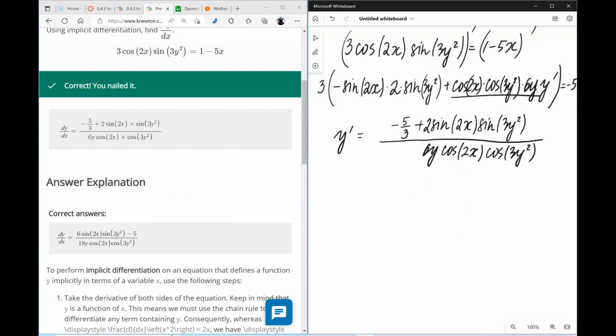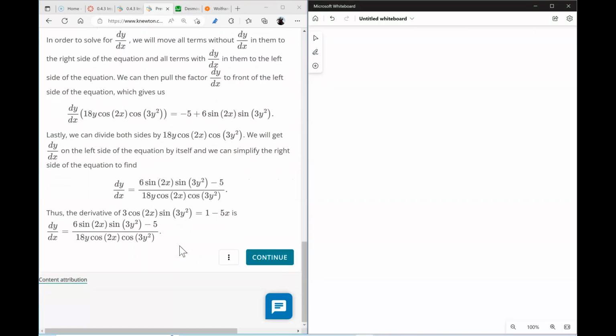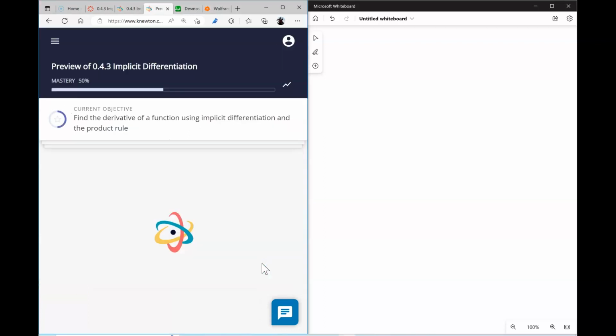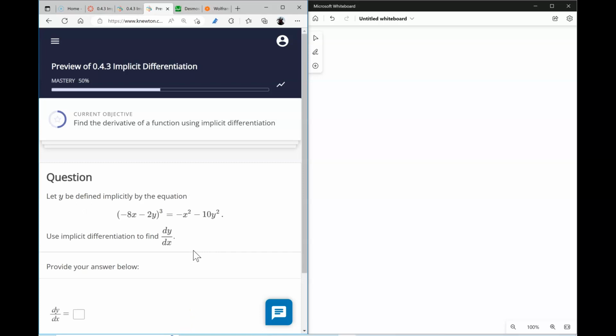And we got it. And some problems are easier than others, but in Calculus 2, we all treat them equally. We don't care, really. We should be prepared for any problem. And same thing, differentiate both sides.